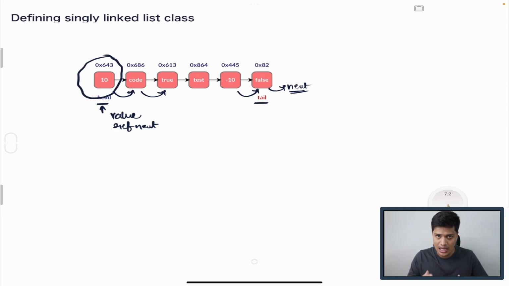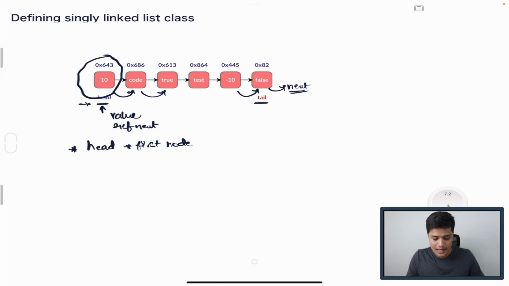So here our aim in the process of representing the singly linked list is that we have to have access to the head node for sure. Our primary criterion inside the class that we are going to define is that the head pointer should always be there, and it should always point to the first node we have inside the singly linked list.